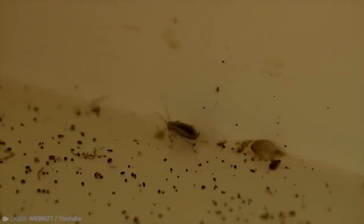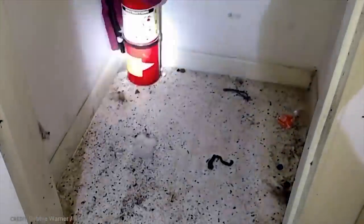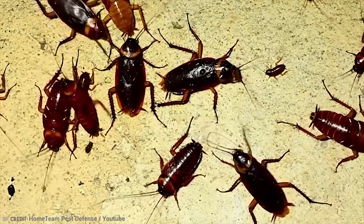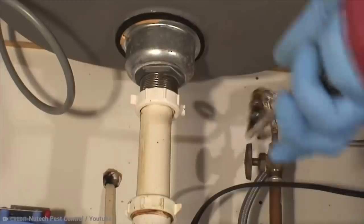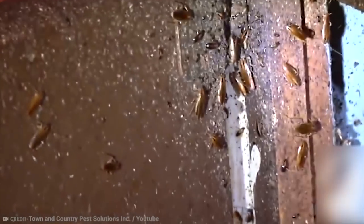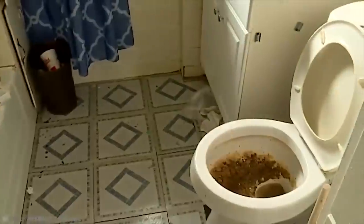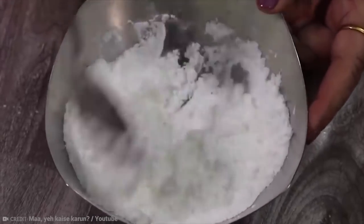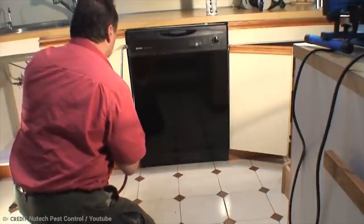Boric acid is a substance that can be found in loads of places around your home and in things you use every day, stuff like laundry detergent and even toothpaste. In low doses it's relatively harmless to humans and their pets, but apply it in the right way and you can rid your home of those pesky roaches. Mix up a solution of boric acid, sugar, and water, then squirt it around. Be sure to look up a good recipe to get your ratios correct, because you don't want to muck around with chemicals if you're not sure what you're doing, or if they're likely to be touched or eaten by children or your precious pets.